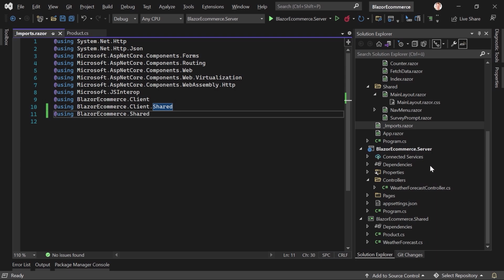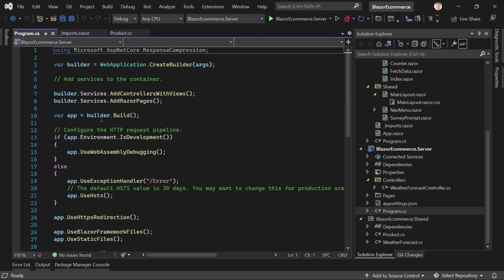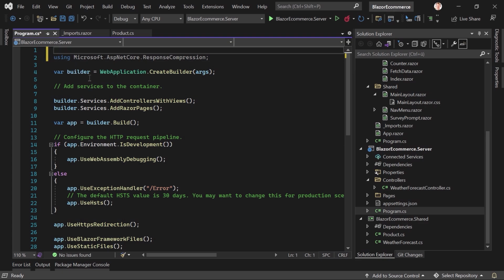And now I would say let's try this already. In our program CS, we will create, in a couple of minutes, a new controller that is using the product model. And now we can also use a global using. So global using has to be in front, or you have to type this before the non-global usings.